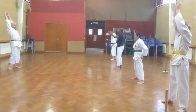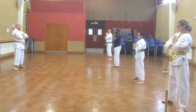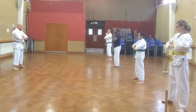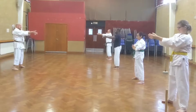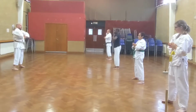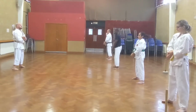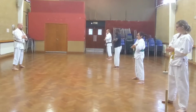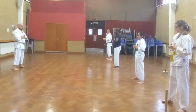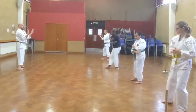Hands to the top. Wrist. Fingers. To the front. Wrists. Fingers. And then from below, keep shoulders down, wrist, fingers. Step your right foot forward in a circle, put your right hand underneath, palms up.